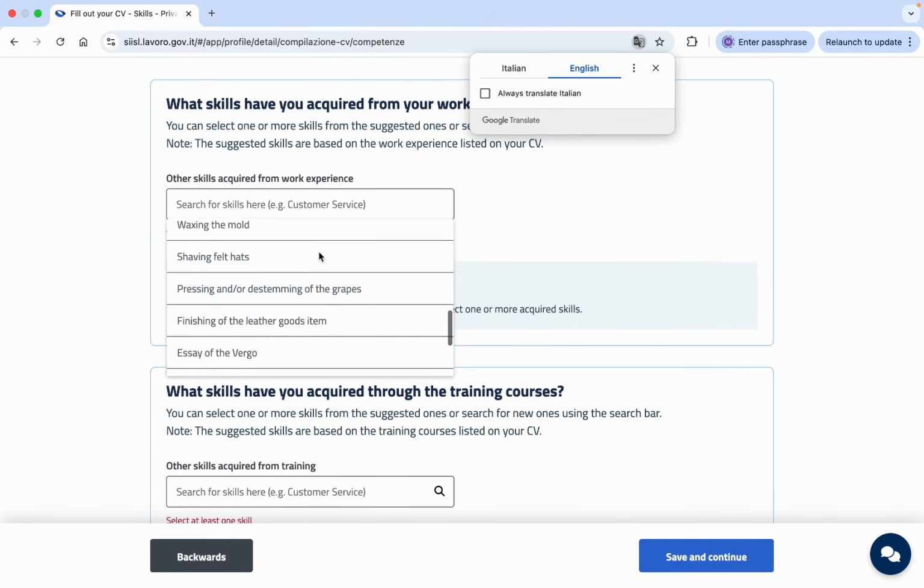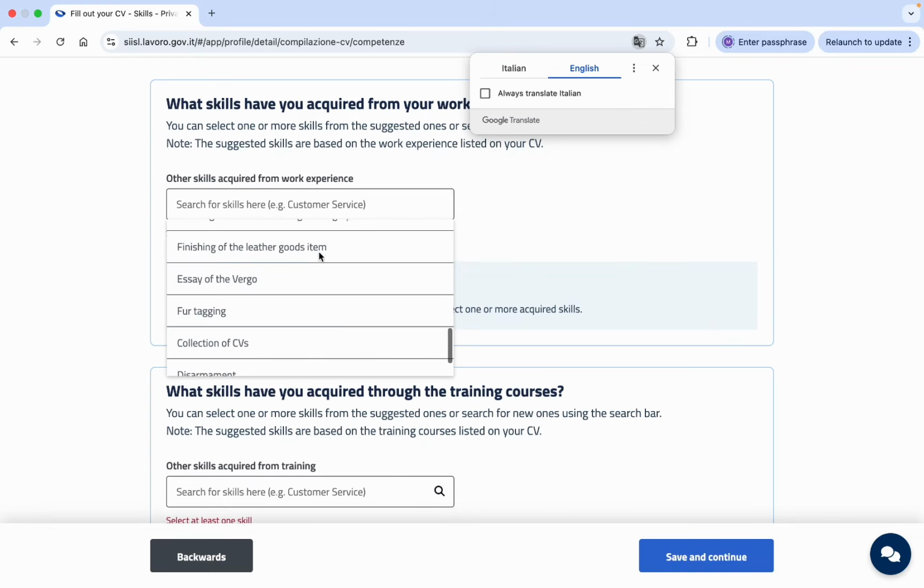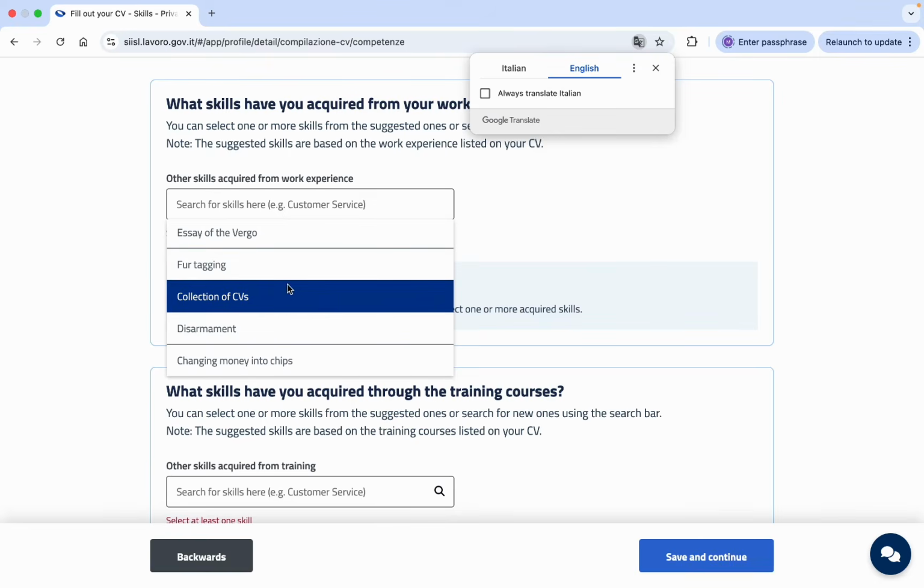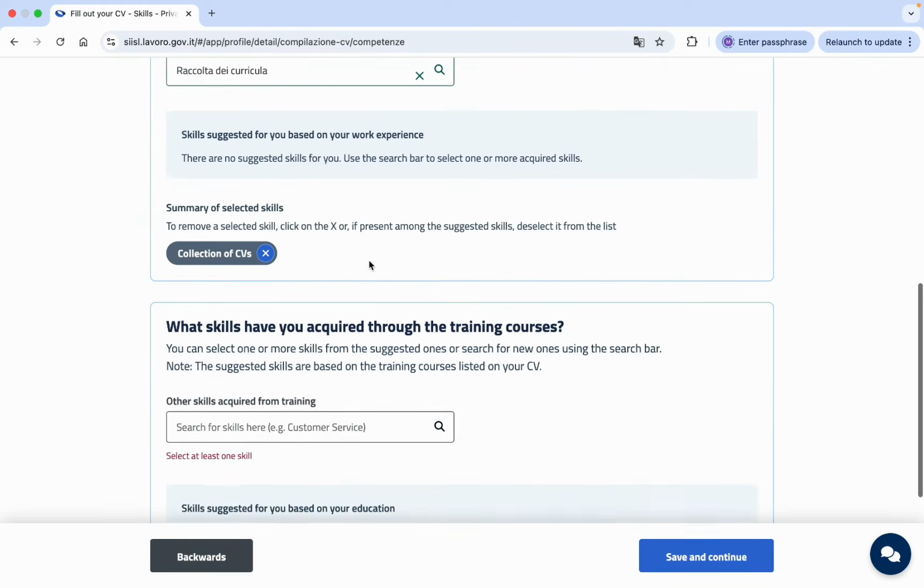As you can see, there are mostly professional technical works, so you can click collection of CV.